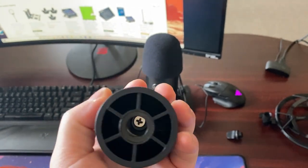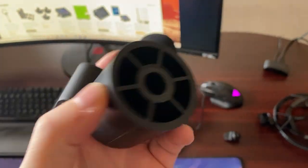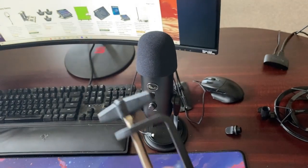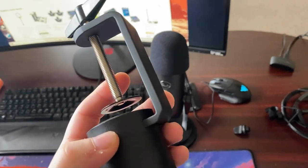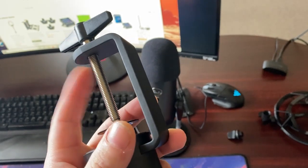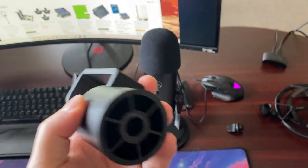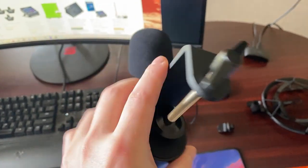Like the chairs are made of — gaming chairs and stuff — it's like that type of plastic, really really thick, really solid. I don't know how well it's going to hold up, but it seems to be pretty damn sturdy. I mean, this is metal, this is metal, this is metal, and this is plastic. So we'll find out. Yeah, pretty solid.